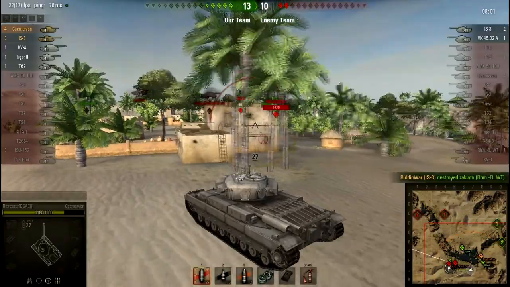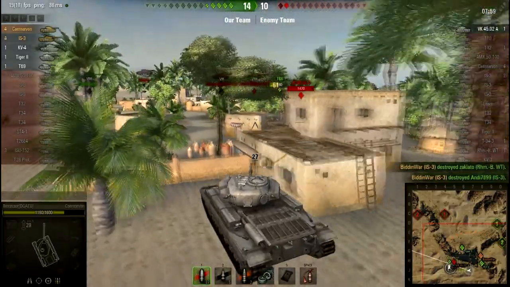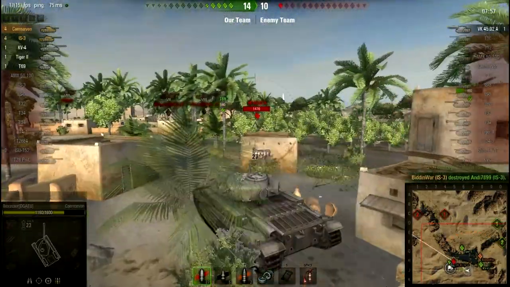But yeah, so there's only an IS-3 and a VK left. And then Bidding kills out the IS-3, so it's 4 kills each.